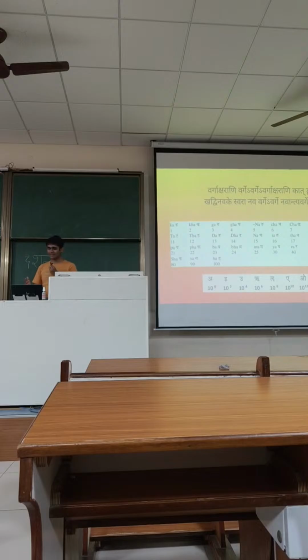So his number system is something like ka, kha, ga, gha, nga. You will represent all the numbers from 1 till 25, from ka to ma. So all the vargaksharas: ka, kha, ga, gha, nga, cha, chha, ja, jha, nya. These are called vargas. So ka varga is ka, kha, ga, gha, nga. And all of these 5 vargas, ka, cha, ta, ta, pa, are called the vargiya vyanjanas. So all these vargaksharas are given numbers from 1 till 25.